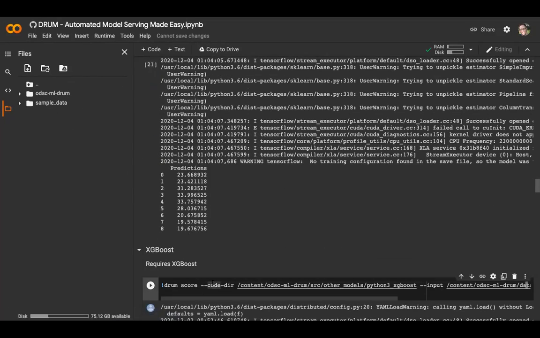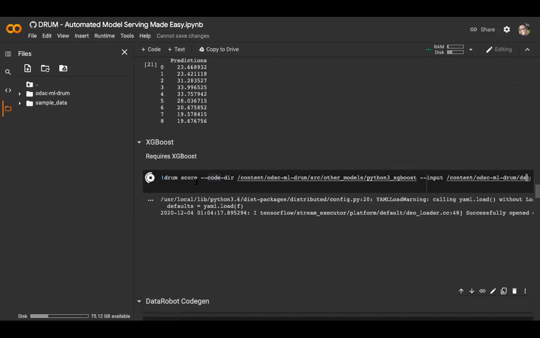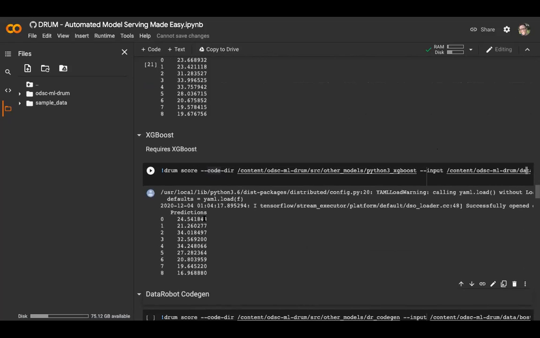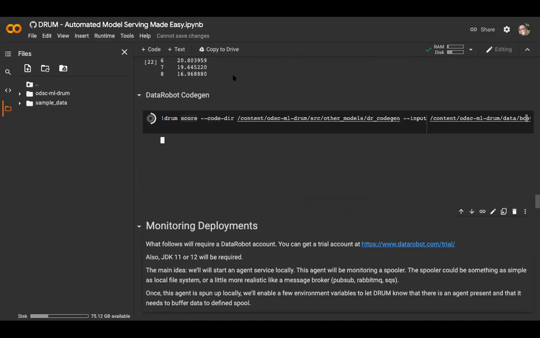I can change this out for XGBoost. And again, this is going to be Python XGBoost, having that serialized and ready to go. And now I can load that in and start making predictions. And now I can jump back over to a Java-based model, and now I can serve up my DataRobot model and do scoring with this.